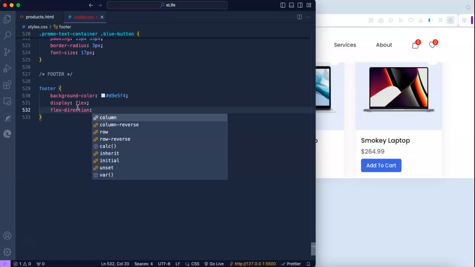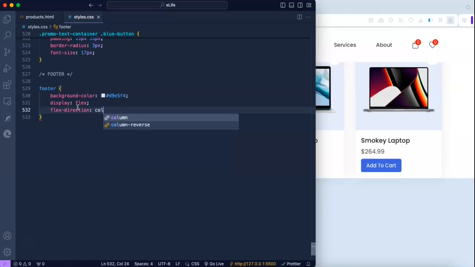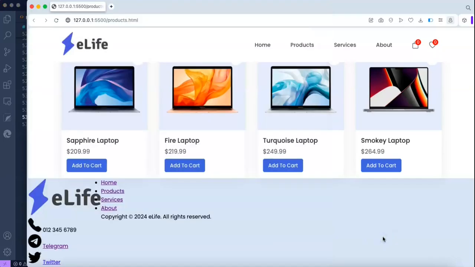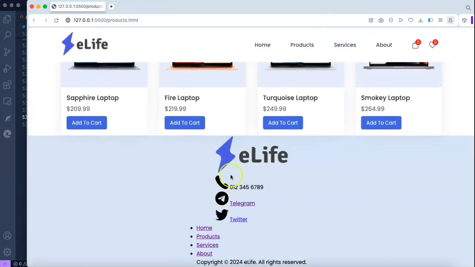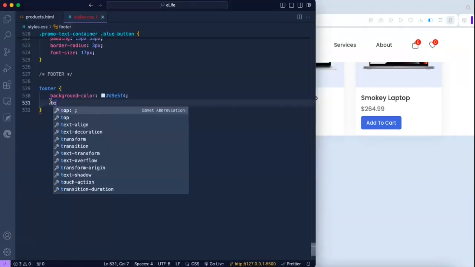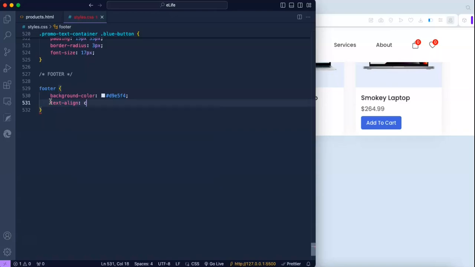So we want it to be in a column, and then we also want to make sure that all of our items are placed towards the center, so that will keep everything towards the center as well. But because we can use one line to center everything, we can use text align center.